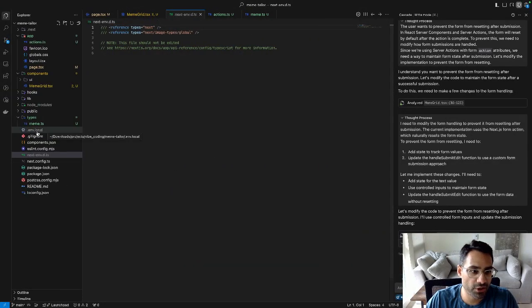All right, so we created a .env.local file where we stored our Gemini API key.